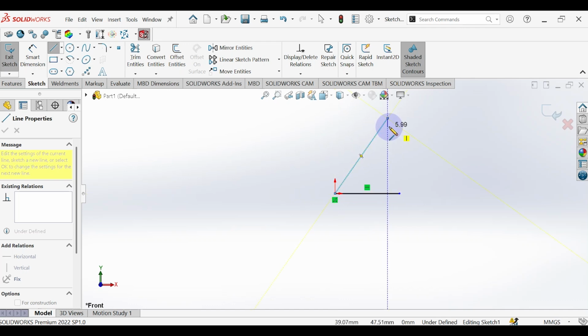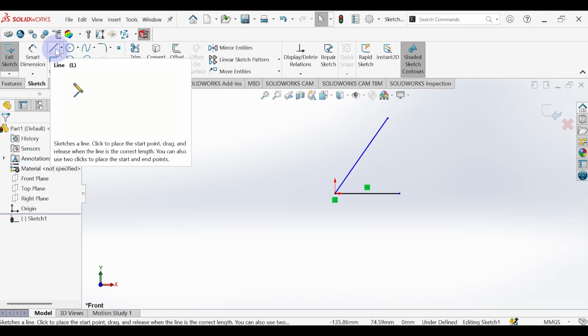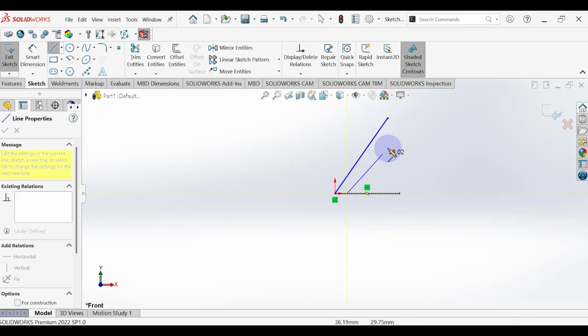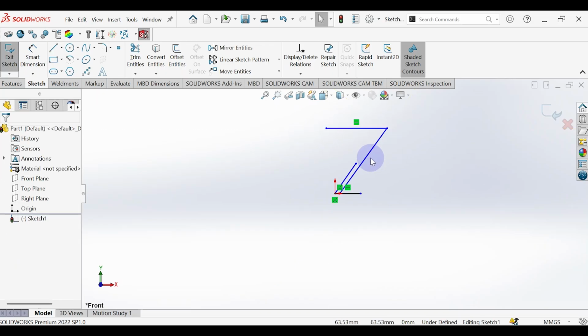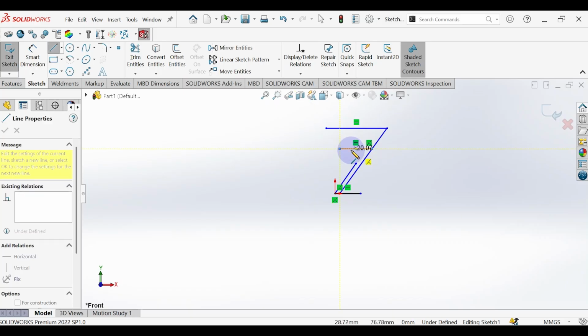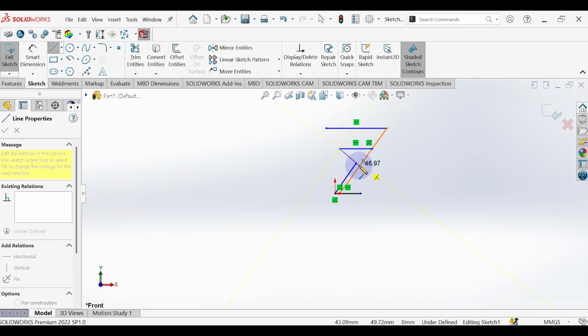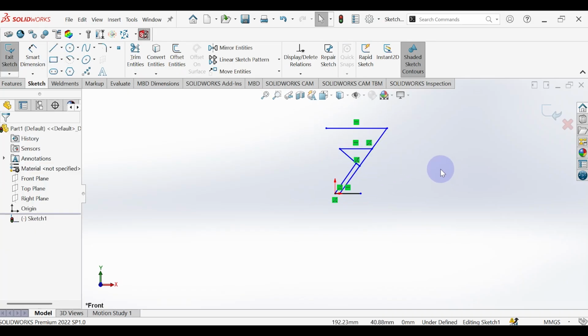First, choose your plane, begin your sketch. So I'll start with the line tool, then I add my dimensions later. So here I'm trying to sketch the lines that will give me the Z shape. So I want to use a design that involves double braces for strength of the structure. That's what I'm trying to do here.